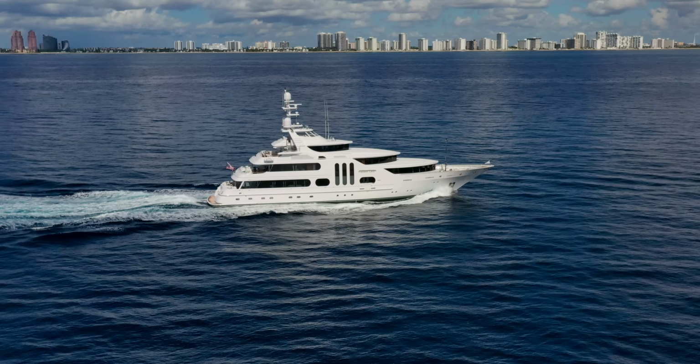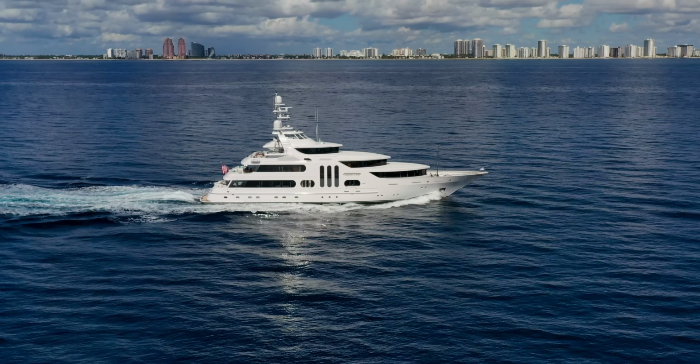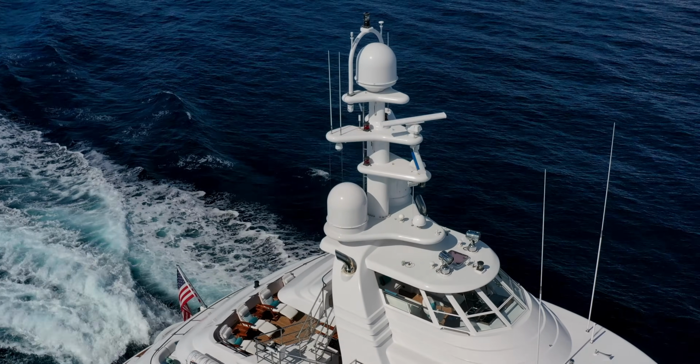So in 2019 and 2020, we had a refit that we had been planning for a year and a half prior, which we did locally in the Fort Lauderdale area. And we initially went in for a complete paint job, which the boat was just due for. But we also took that opportunity to update the interior quite a bit, work on quite a bit of mechanicals, and we also plucked our mast off as well and rearranged our masts. So we rearranged some of our satellite antennas so that we could have unobstructed view for our TV, which we didn't have before in the initial build.